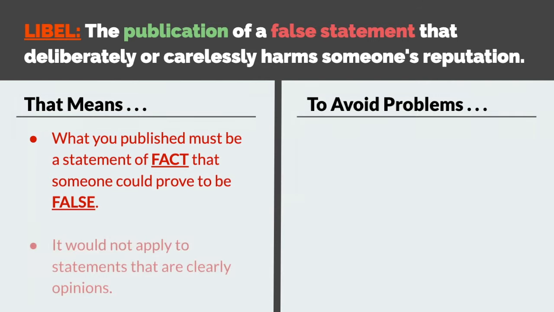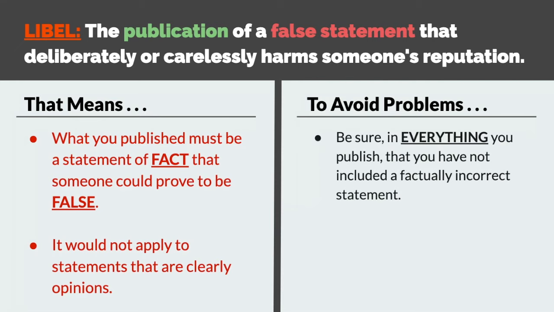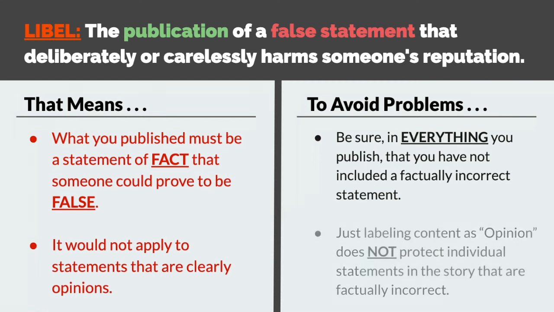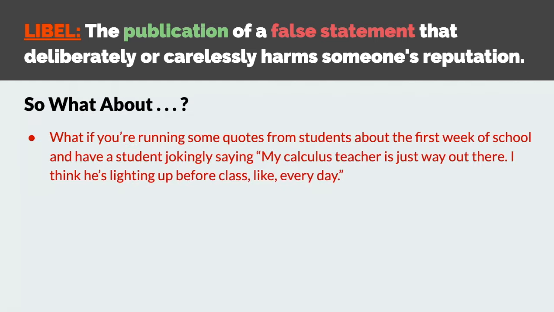When it comes to something being false, that applies not only to obvious facts that could be proven wrong if you didn't double check it, but I find this is often more of a problem with opinions, either in an opinion story or a review or just quotes from students that have opinions on things. Sometimes the opinions are worded in a way that are actually now statements of facts that someone could prove wrong. So not only are you double checking and verifying things to make sure your facts are correct, but you're also being careful that things meant to be opinions are worded in a way that they are statements of opinion and not now statements of fact.